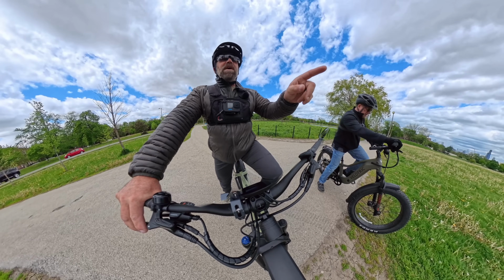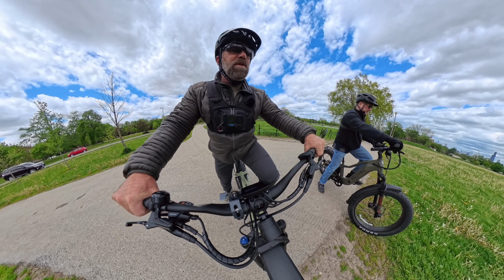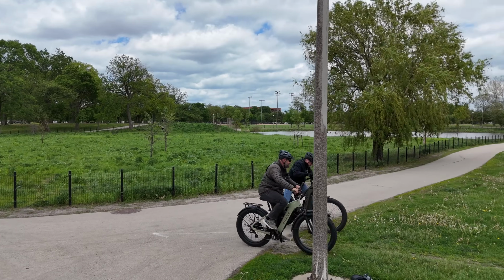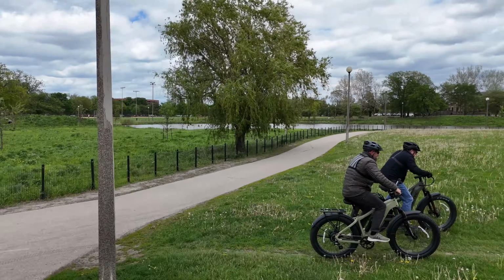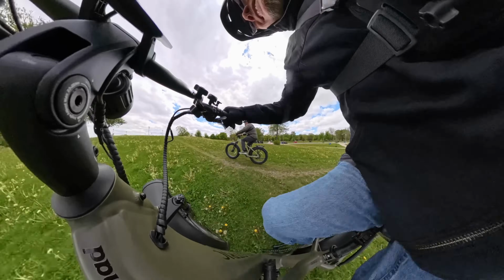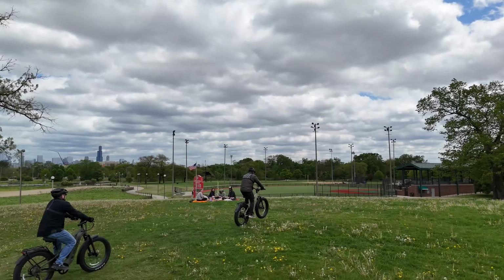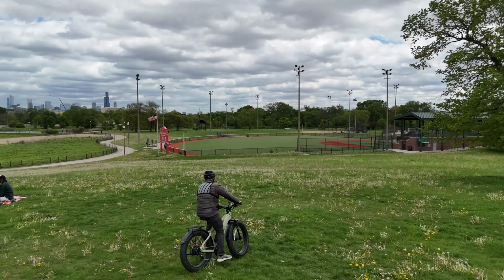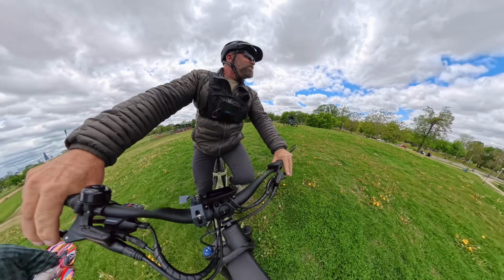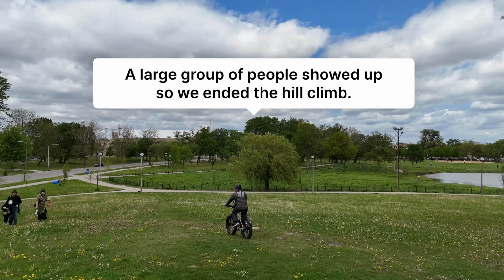All right, now we're going again. We both have it down into gear 2. We both have it on the highest settings we can go, and let's do it. Go. Oh, gosh. Leg power. Leg power. Oh, yeah. Hoo-yeah. Nice. Gonna have to give it up twice for the Adventure 3.